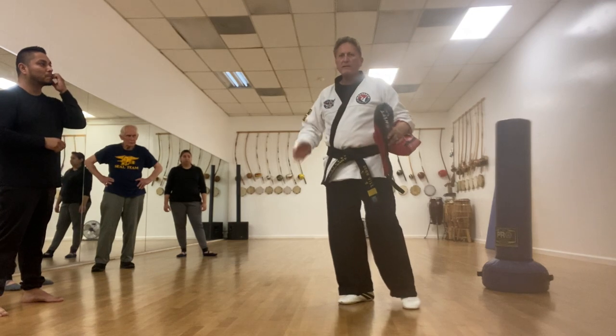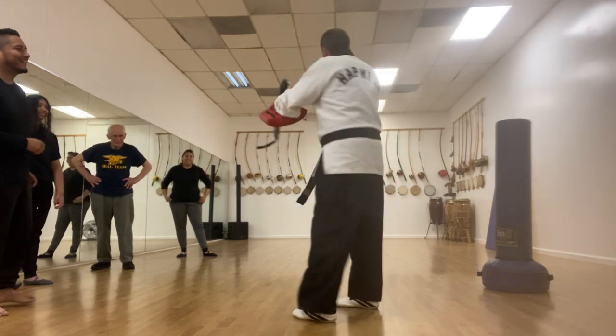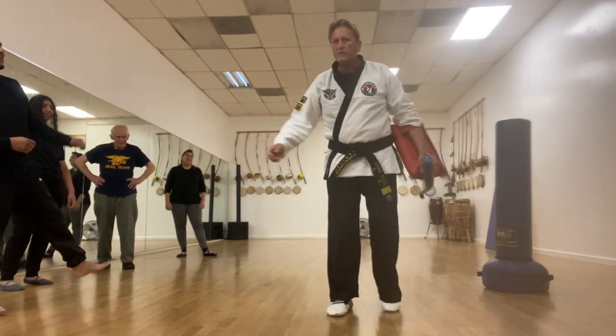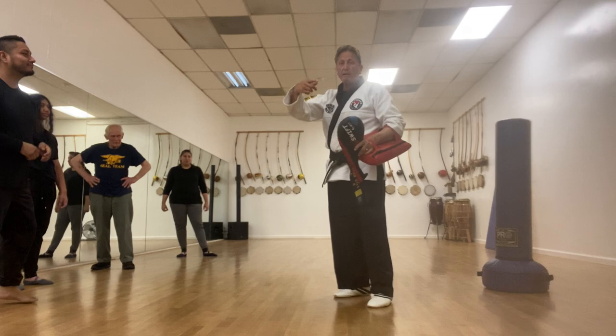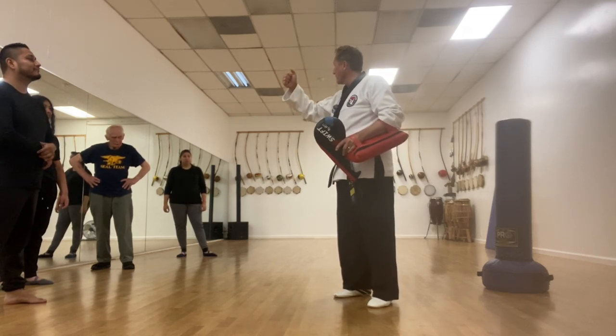Okay? I know you Americans love your guns, but that's not going to work on the street because you can't carry it around with you all the time. A gun only works if you're doing this, and you're watching everything. You've got to learn unarmed self-defense. By all means, carry a mace spray, though. I think they're good, and whistles and all this kind of stuff, as well as learning unarmed self-defense.